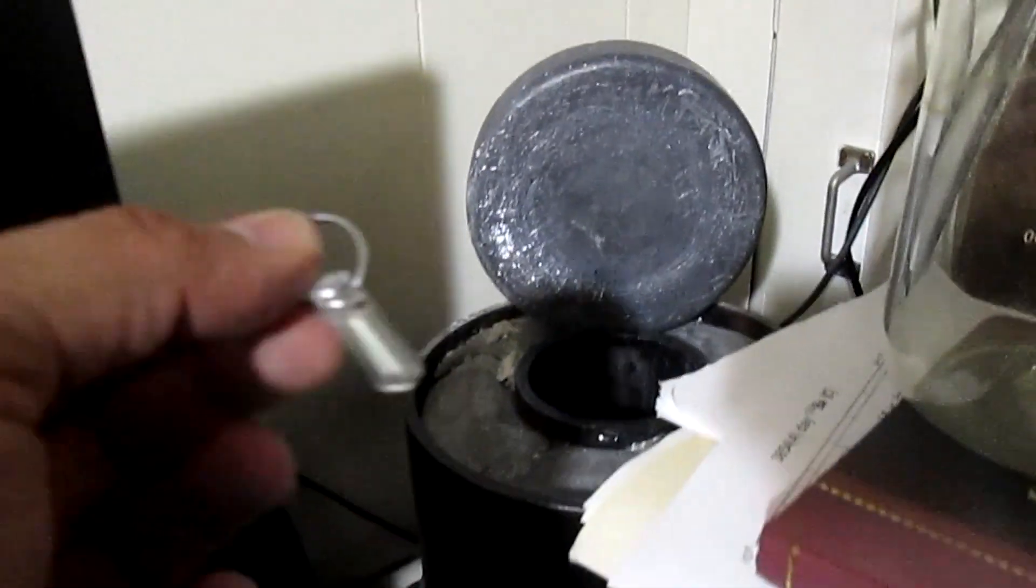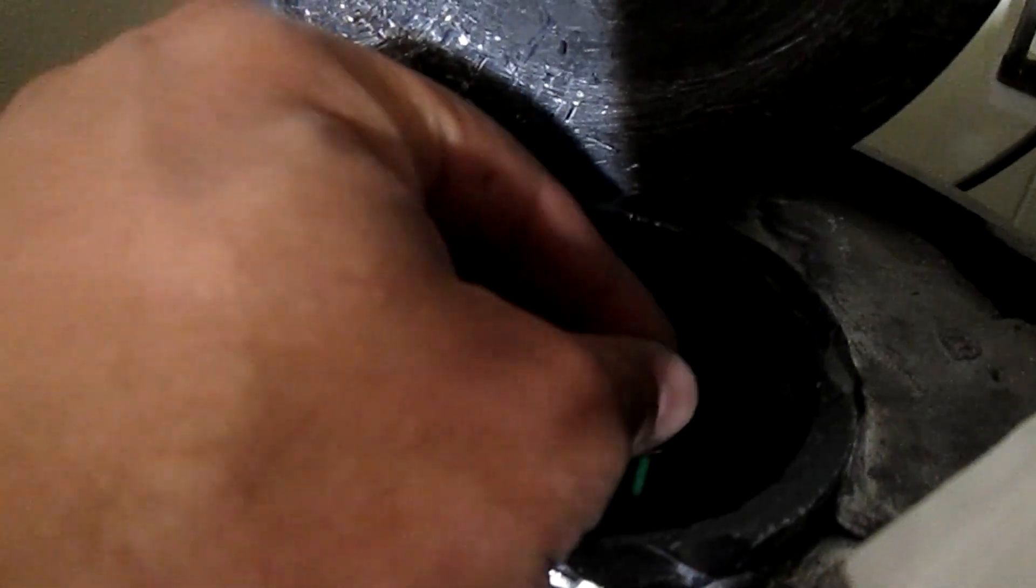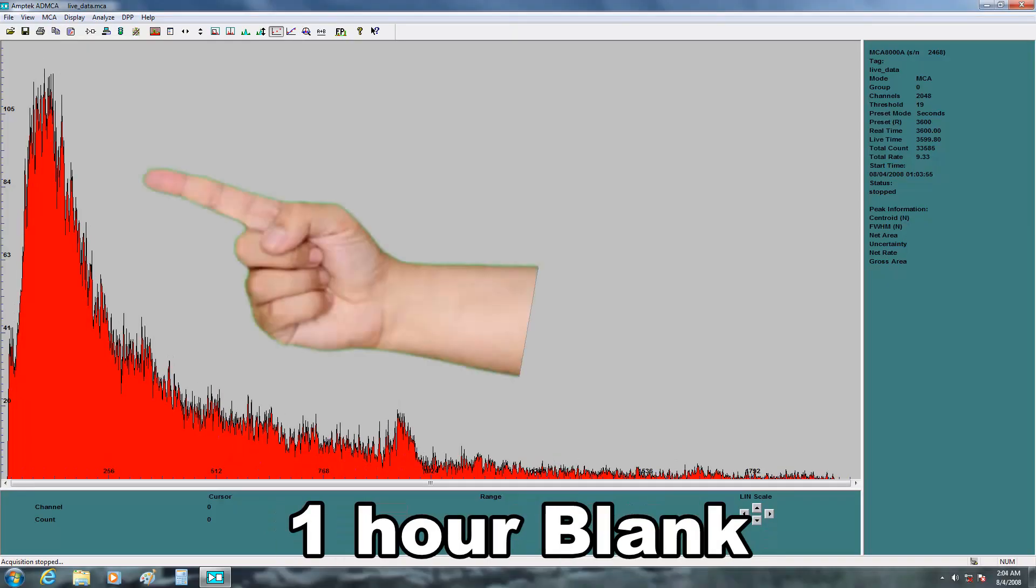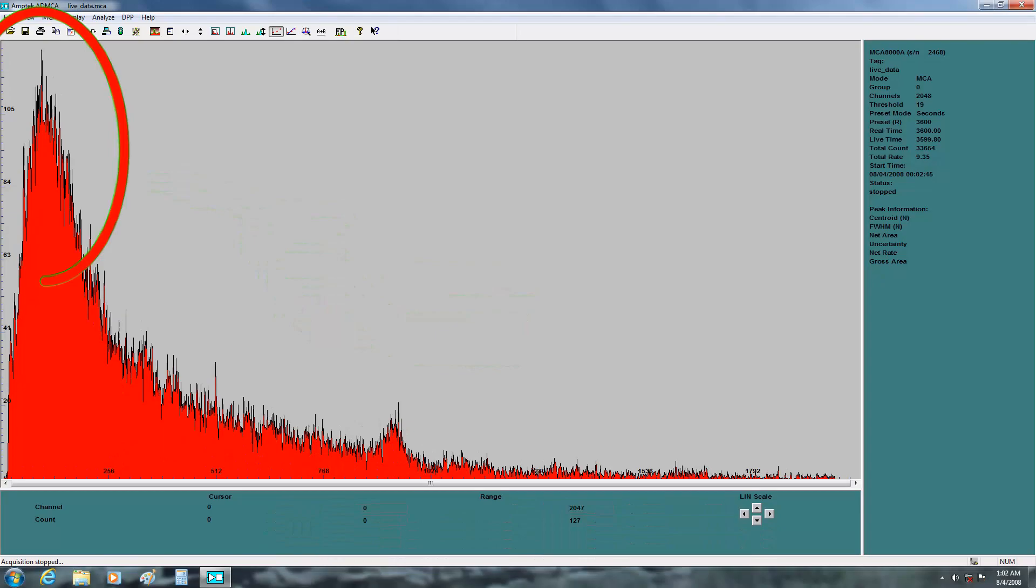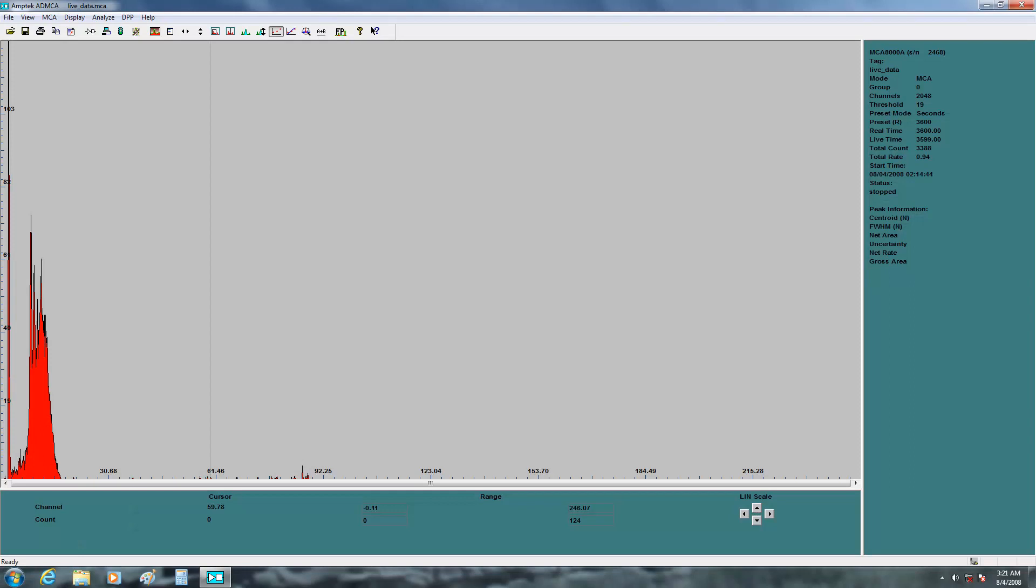A gamma spectrometer may be able to see a slight background increase in the lowest part of the spectrum here. But to zoom in on this area, the X-ray spectrometer does a far superior job. Notice the energy cluster around 15 keV as expected.